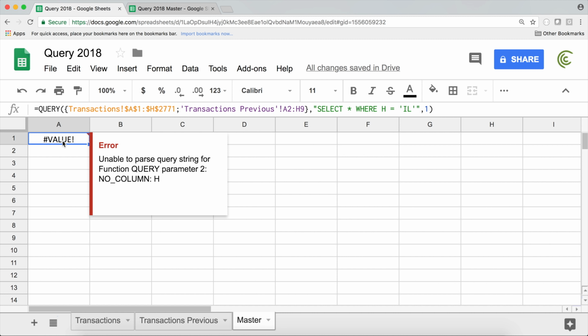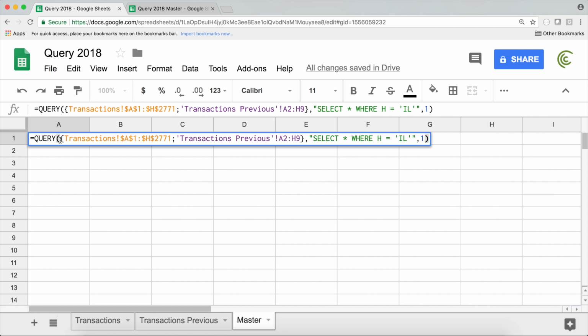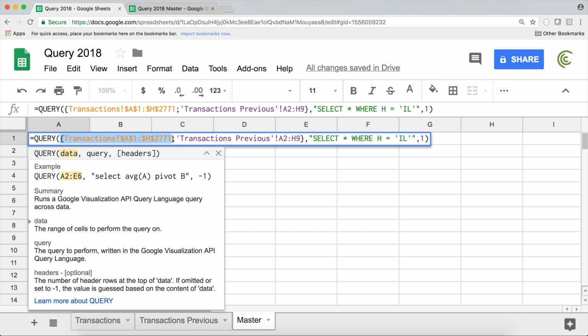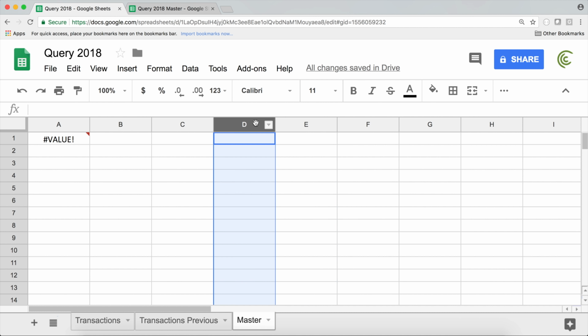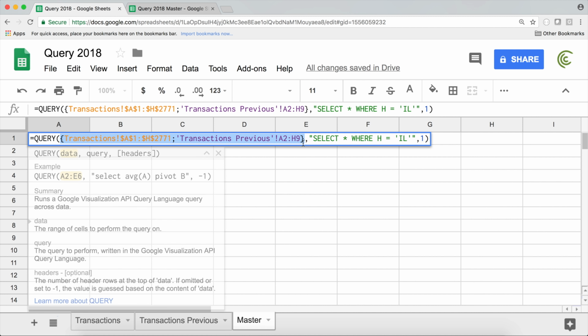And I'm going to get this value error. So now what you can see is the error that I'm getting is that there is no column age. So what happens once you start using the query function without a direct reference to a sheet like I was doing before? Before, we didn't have an array of data. It was just a range from the other tab. You could just refer to age, or you could refer to the Google Sheets column name, like D, E, F, and so on. But once you convert the data that you're sending to the query function to an array, the whole thing changes.